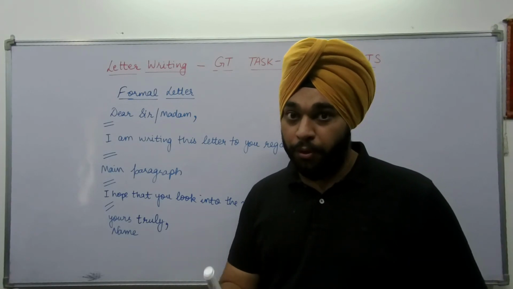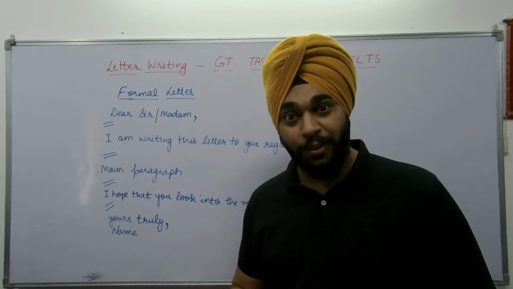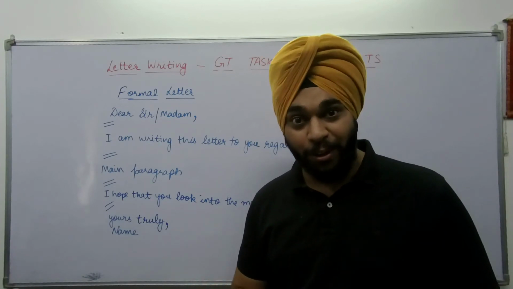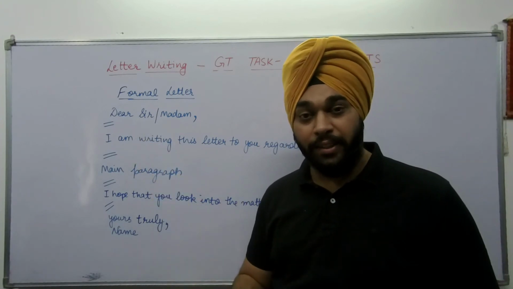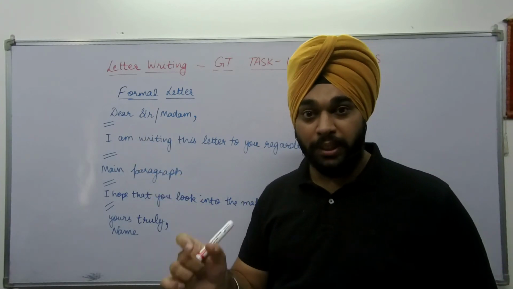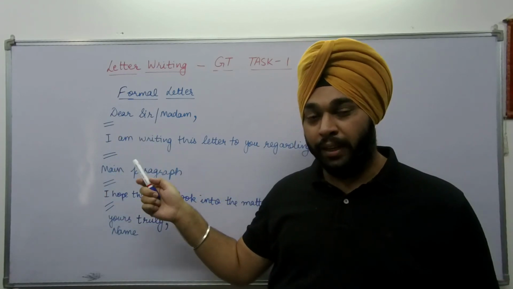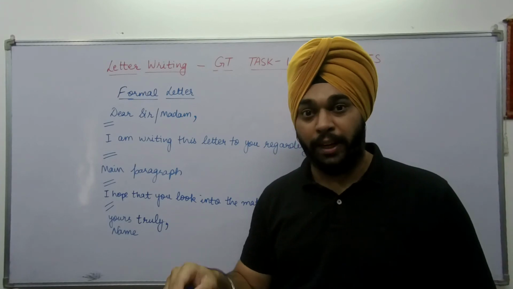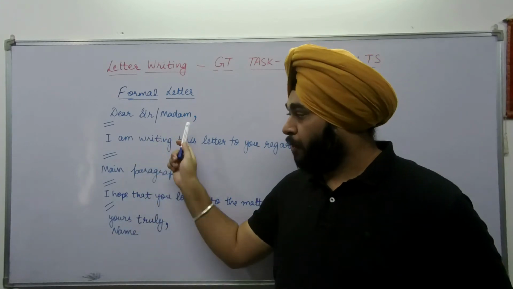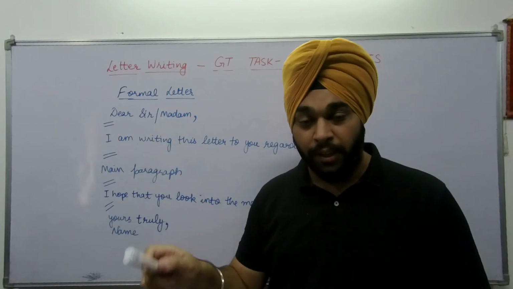Or if you know about your boss, if you're writing a letter to your boss, then you certainly know whether he is a male or she is a female. So then you must not write dear sir/madam. Then you must specify the gender. Like if you know that your boss is male, then you must write dear sir. Or if you know your boss is female, then you must write dear madam, comma. But if it is an unknown person, then you must always write this, dear sir/madam.